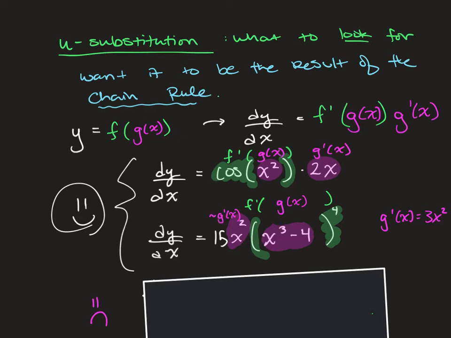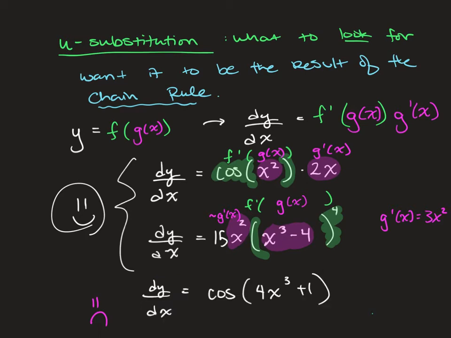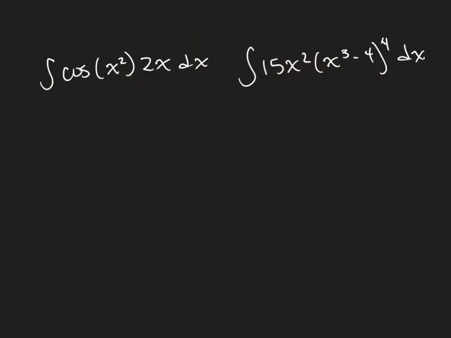Okay, now we're not going to be able to solve everything. So for example, this one down here, we're not going to be able to solve, because my outside function would be this one. My inside function is here, but the derivative of 4x cubed is going to be an x squared, and there is no x squared, so this one I'm not going to be able to solve, at least with this method. Okay, so we're going to go through how to solve this one and this one, which are the same as the last screen.